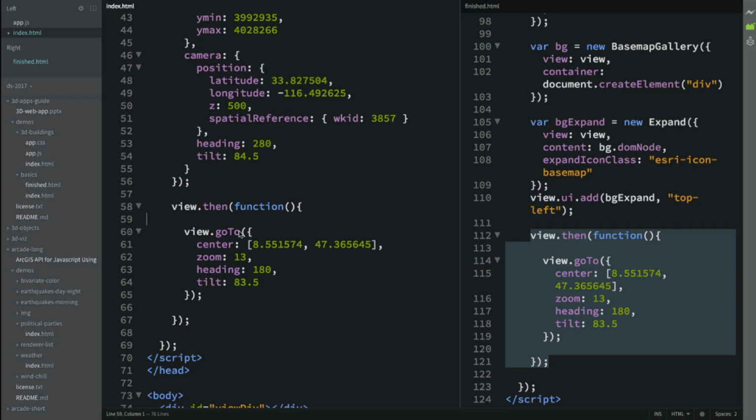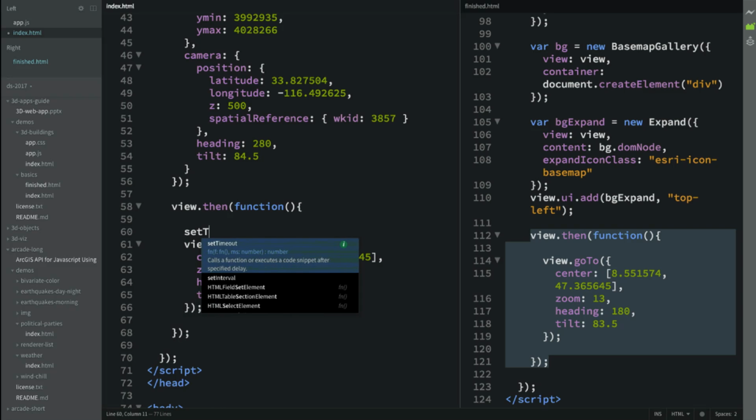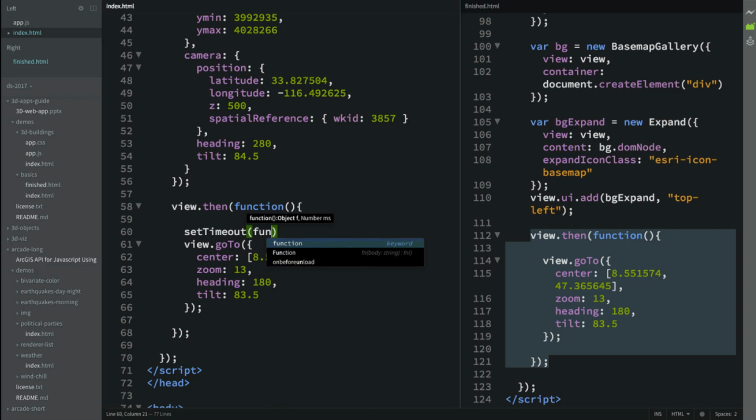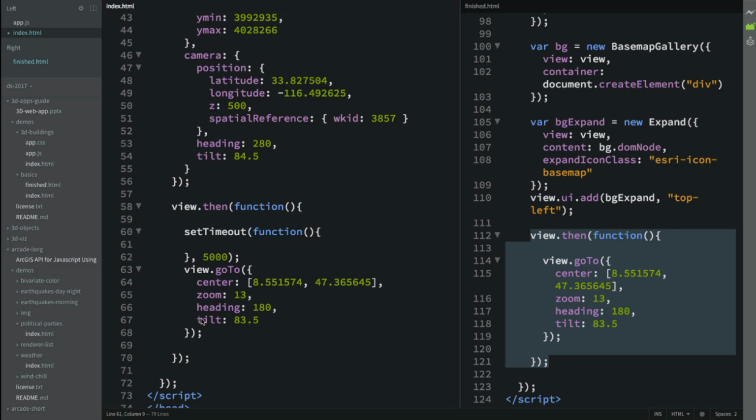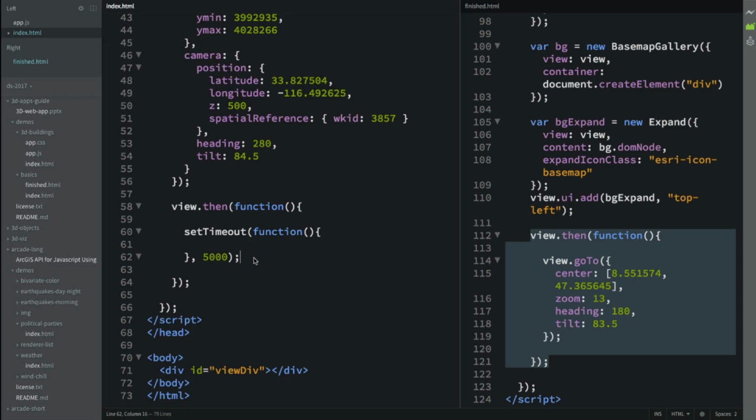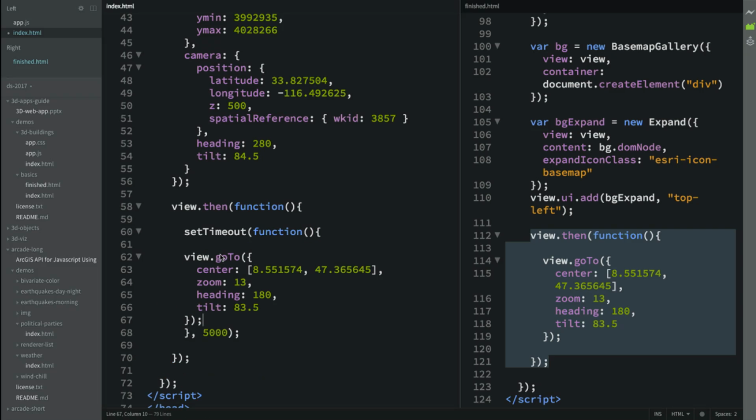And then I'm going to call the go-to method on the view and set the latitude longitude to Zurich, and then I'm going to set these other properties to get a view. So I'm going to go ahead and do a set timeout and say 5 seconds. I'm just going to paste that function in there. So we can give ourselves enough time to let the data load.